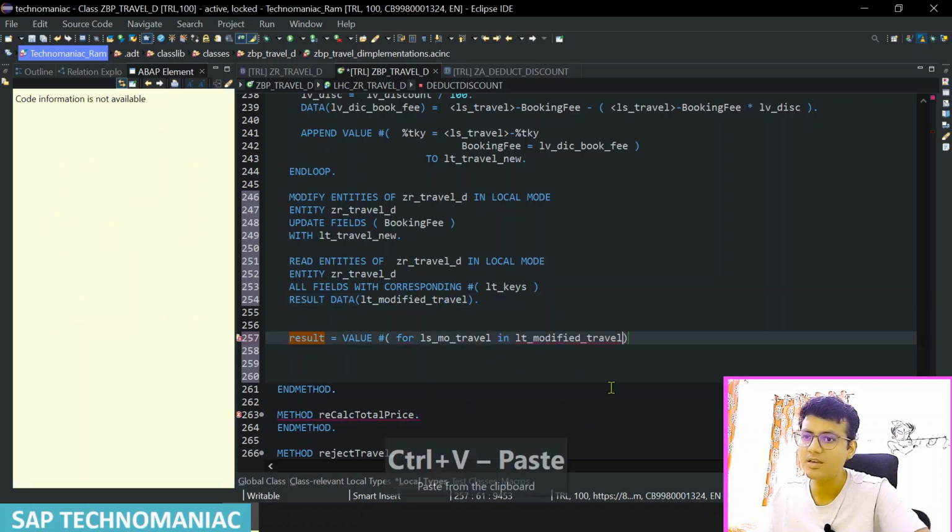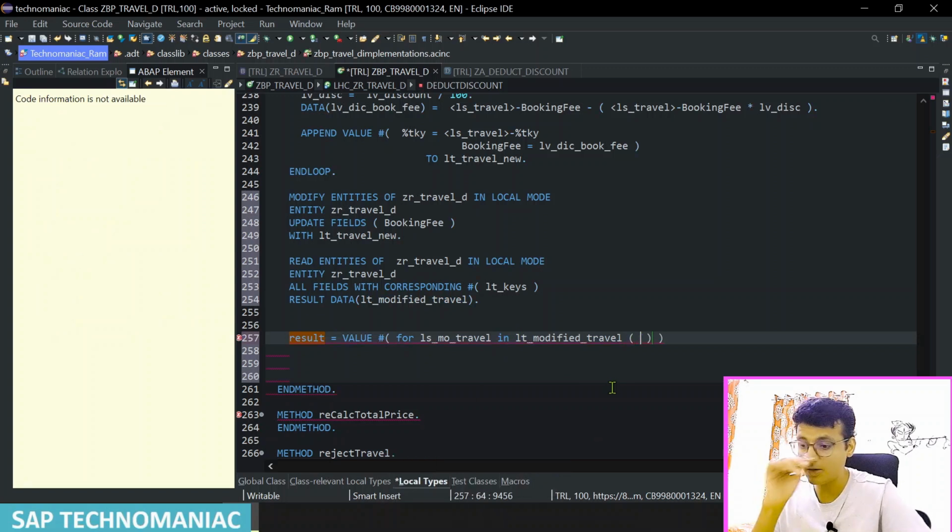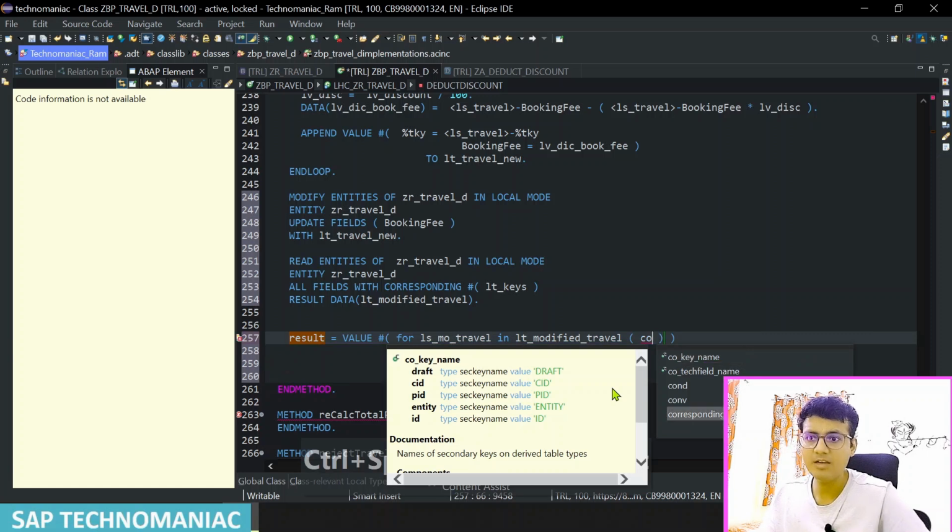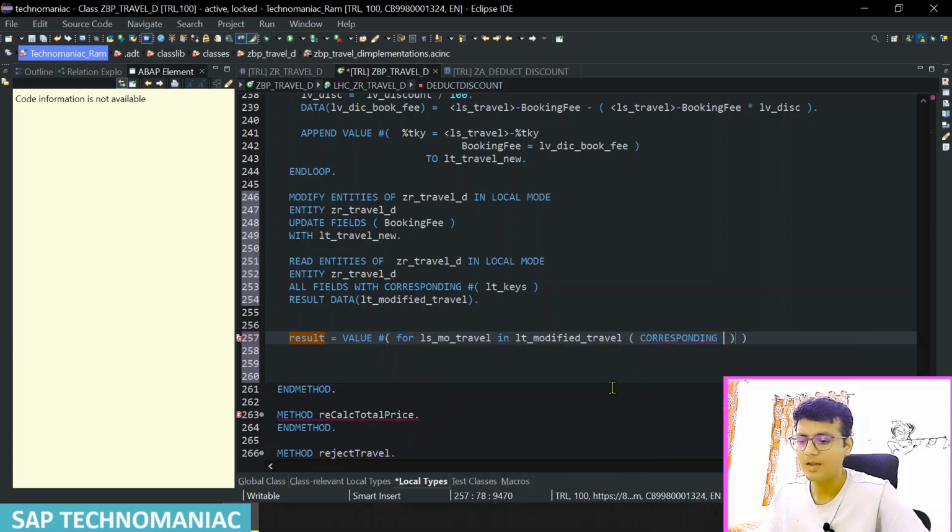Control V, and then I want to fill the corresponding values of this particular LS modified travel. I think this should work, or there is some issue. Or instead of corresponding, I can pass the result data itself.